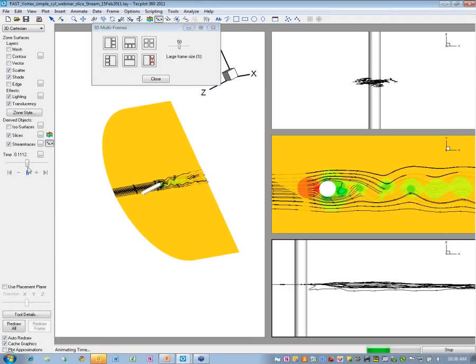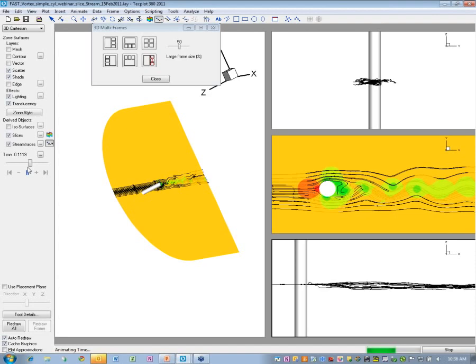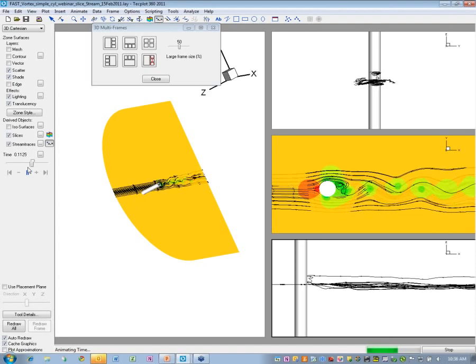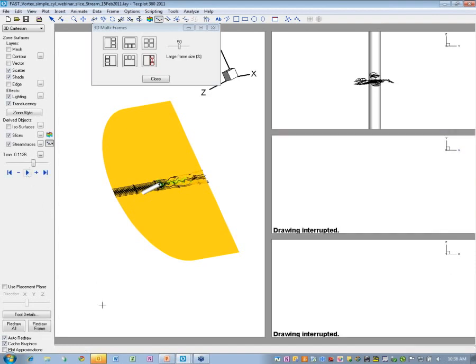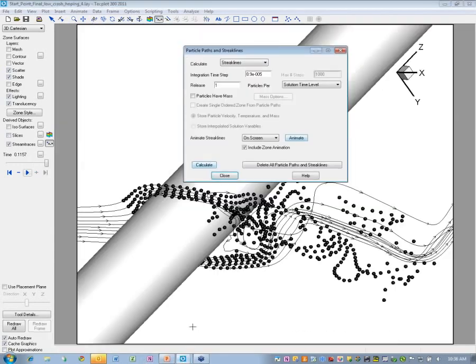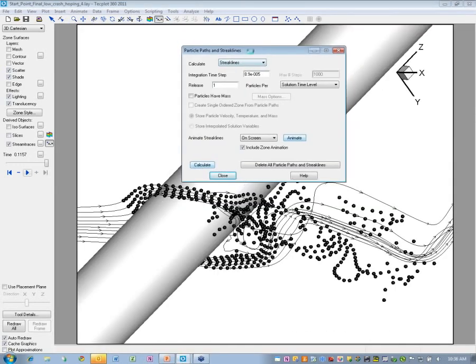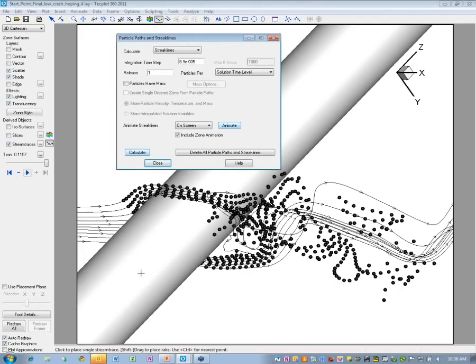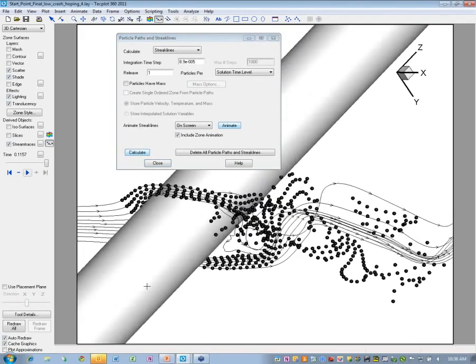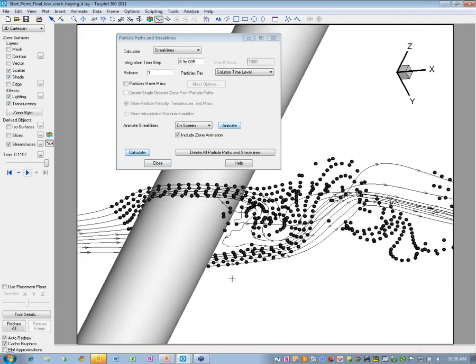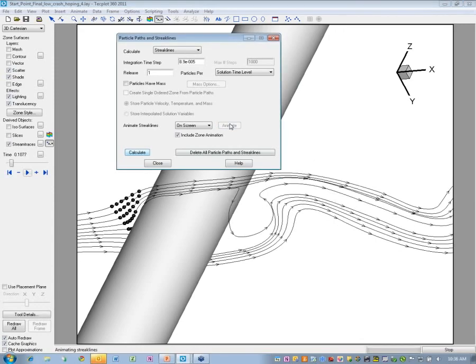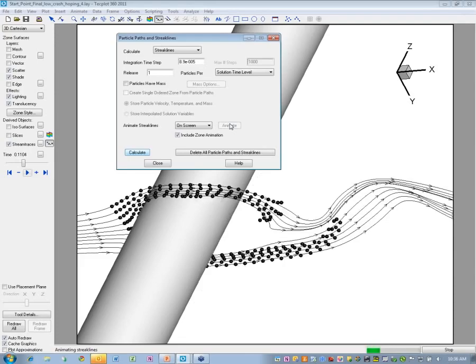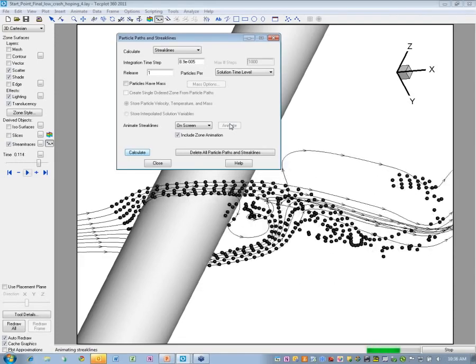Okay, so we want to take a look at perhaps two things. One of the things that comes up a lot is if you wanted to look at the simulation and you wanted to look at the streak lines and particle paths, how does one do that? So we're going to take a look at an example here. I'm going to pause this and pop into another one. This is that same cylinder, and you can see those are the stream traces. What I've done is I've added in some streak lines, so we're going to go ahead and animate those now.